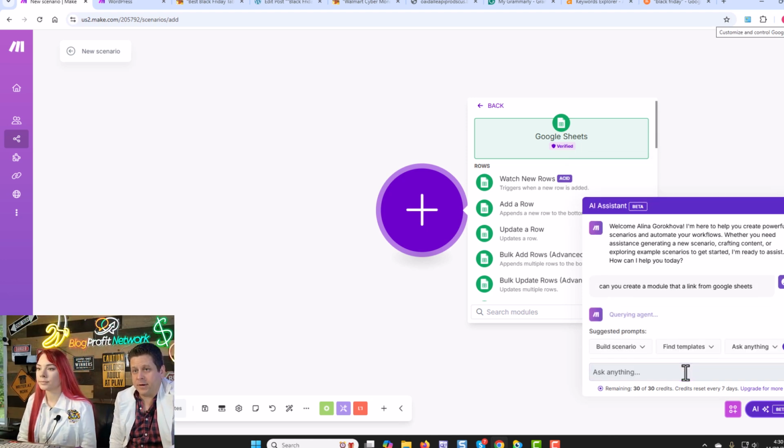All right, so now it's going. And it's using an AI agent. Cool, it's got a blueprint. So it actually can create it for you, which usually happens. I don't know if it's going to work in this scenario. Let's see. It is thinking.